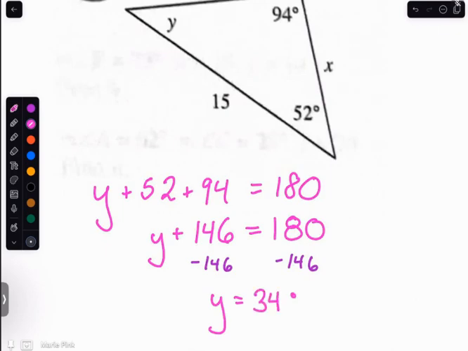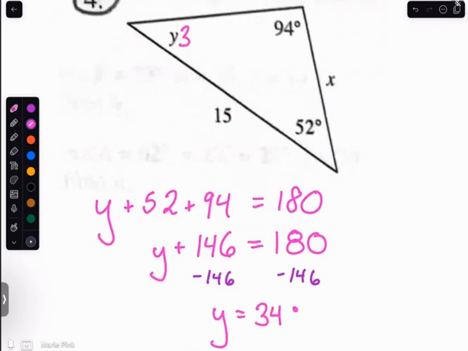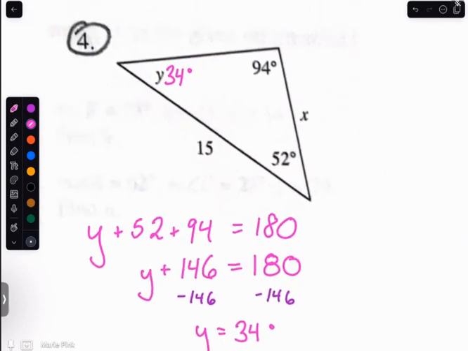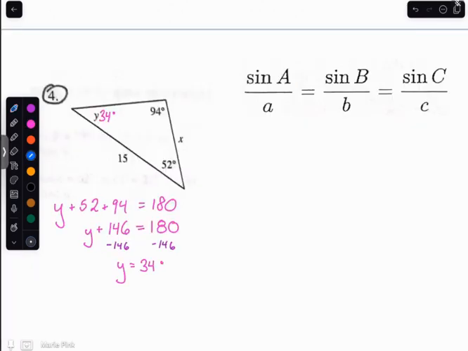So I'm going to go ahead and plop that in here. This is 34 degrees. And then I am going to use the law of sines. Now, law of sines, I don't have 2 of the sides of the triangle, so I actually have to be more careful about what I choose to use. Now, in an equation, I can only not know one thing. If I don't know 2 things, then all is lost. I'm not going to be able to figure it out.